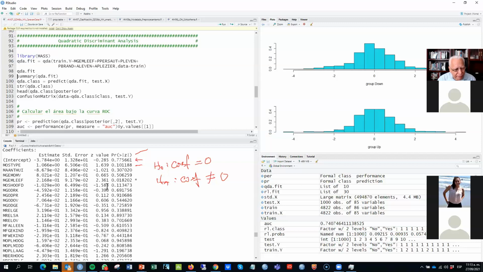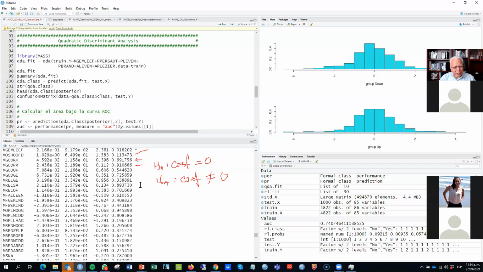So the p-value here is taking 0.05 as a criterion for significance. If it's significant at the 5% level, that means that the p-value is less than 5%, then the variable is considered to be significant. So I'm picking those that have an asterisk, at least one asterisk. The number of asterisks depends on how significant that is. For example, here it is 9.31 times 10 to the minus 5, so the p-value is much smaller in this case. But I took those where the p-value was less than 0.05.